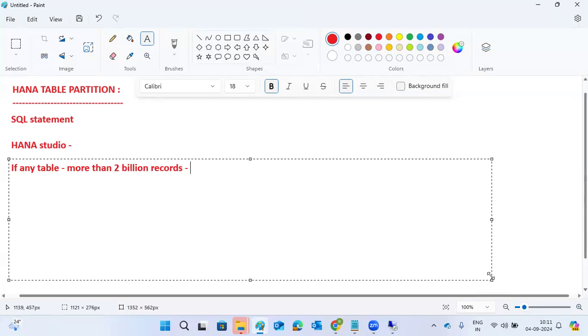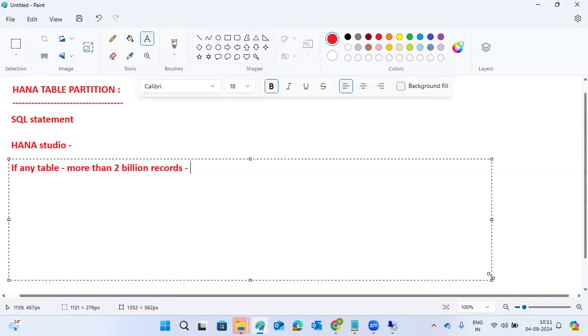During the delta merge, if the data is only modified for certain partitions, then it needs less merge effort. There are multiple smaller tables, and the parallel processing happens on the smaller tables here.